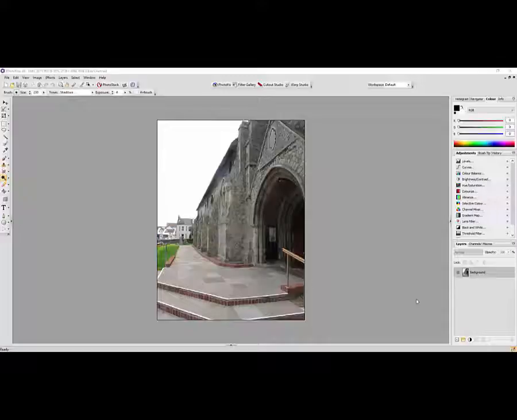Now in this tutorial I want to look at adding a false black and white sky to this image. I could add a false sky from a color image and then turn it black and white, or even from a black and white sky once I've turned this black and white.